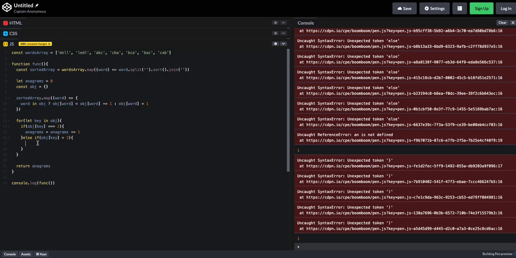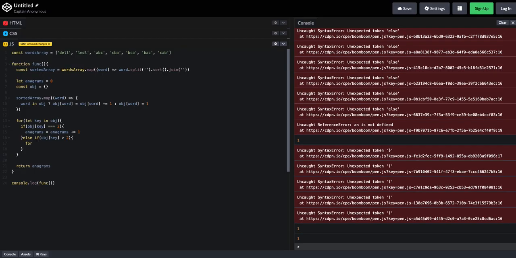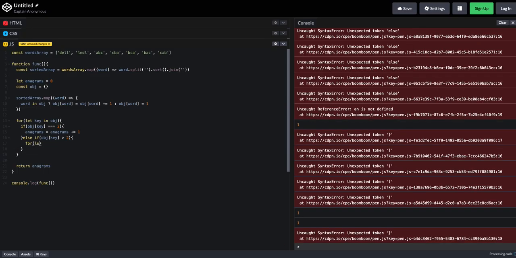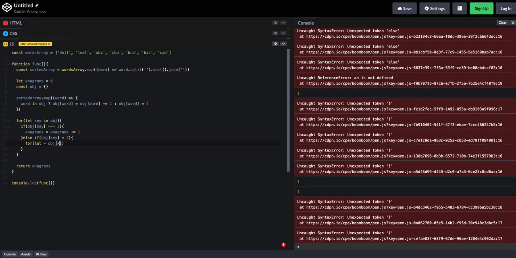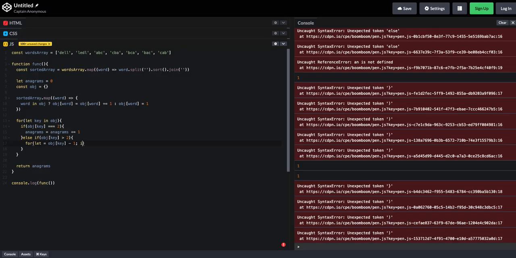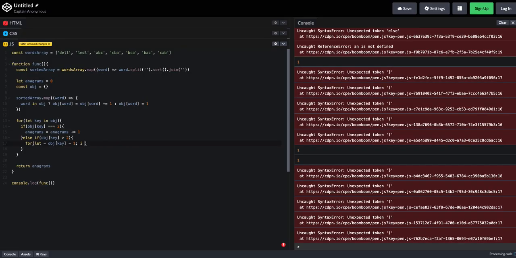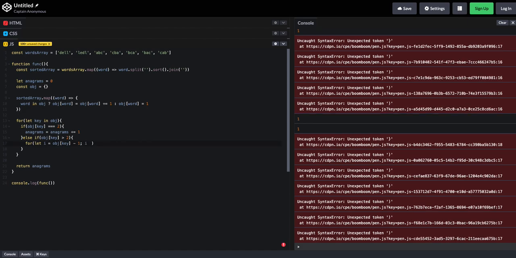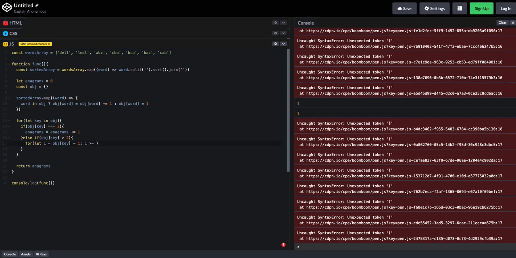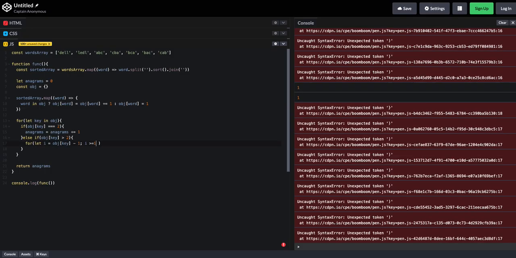We're going to use a for loop. So we're going to say for let I equal object key minus 1, if I is greater than or equal to 1, we're going to decrement it by 1.